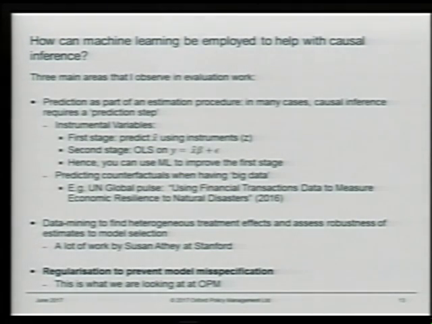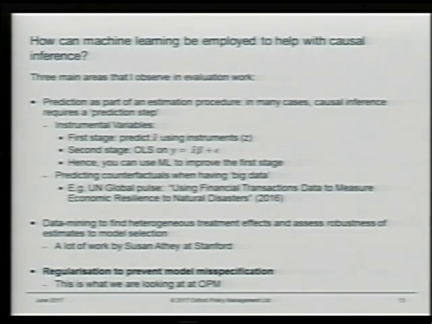The way that causal inference works is that you use your instruments to explain exogenous variation in your endogenous variables. So you try to predict that, and then you use that to infer causality in the final step. In this first step, the goal is to predict this exogenous variation very well. And there have been some papers out there where machine learning has been employed to do this first step in a good and rigorous way. So that's one example where you can use machine learning to get to rigorous causal inference in the end.